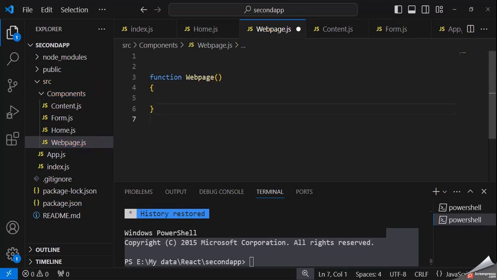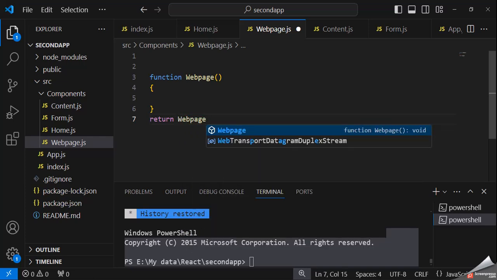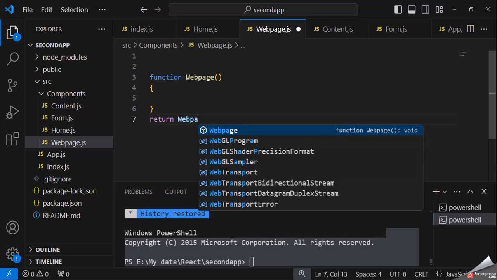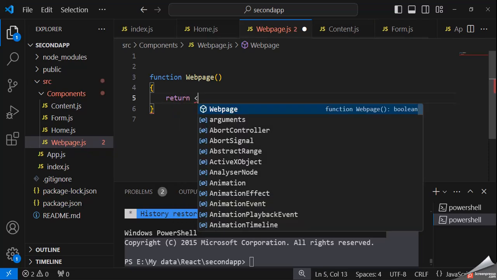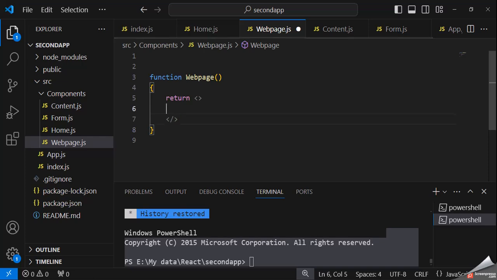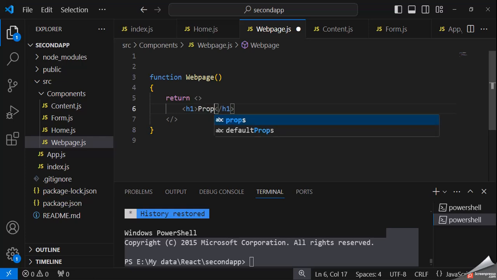And return anything. Okay, and make it public.